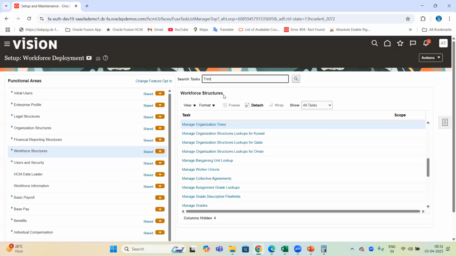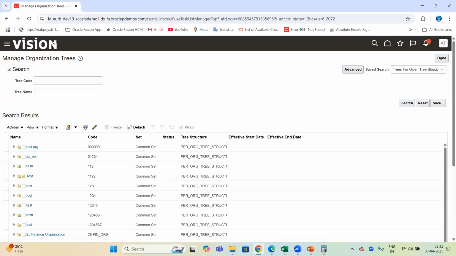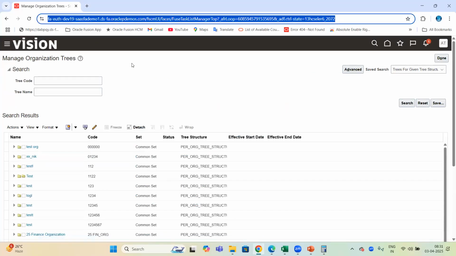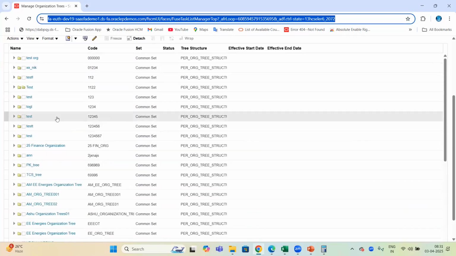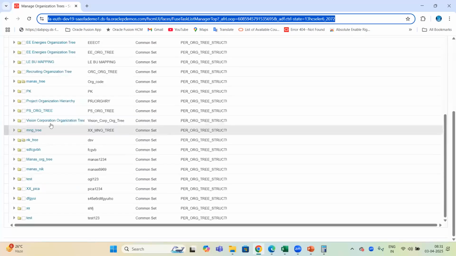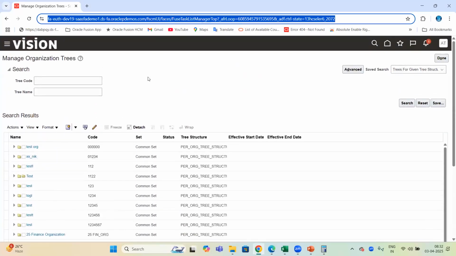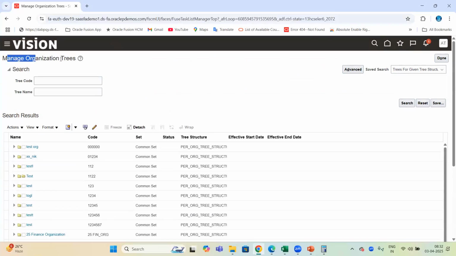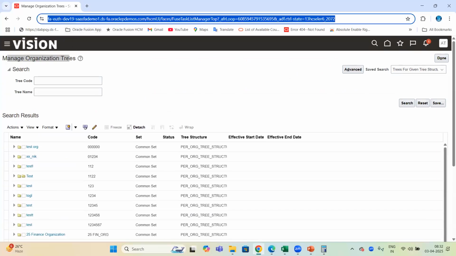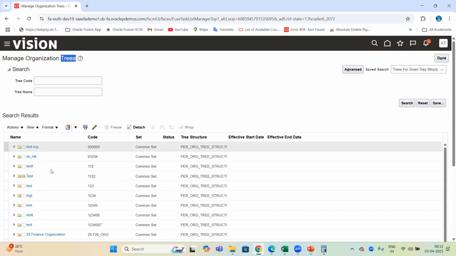Now let me go to manage organization tree. Since this is a training demo environment, many people will be practicing. That is why I could see many trees in this instance. But usually, when it comes to real-time projects, when you come to this task, you will not see anything here.